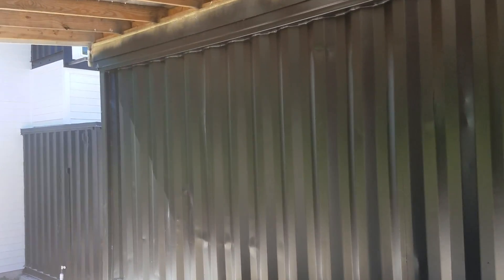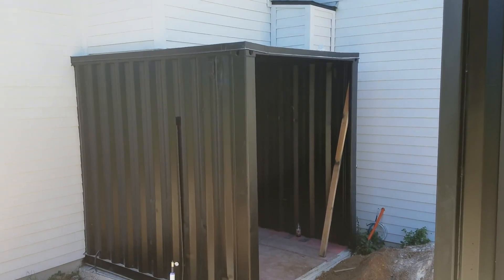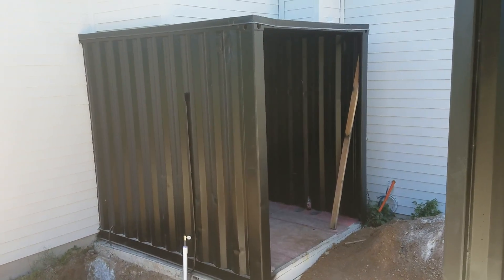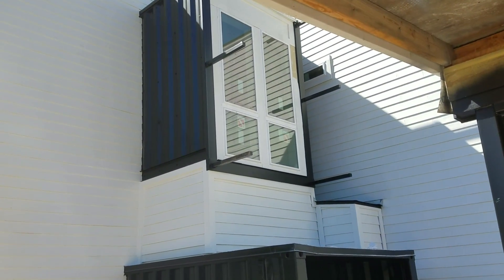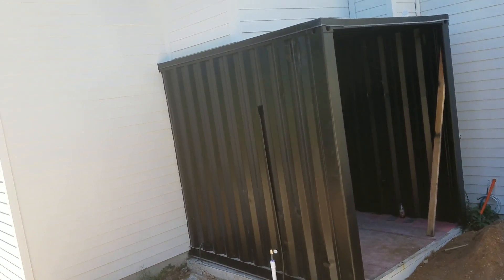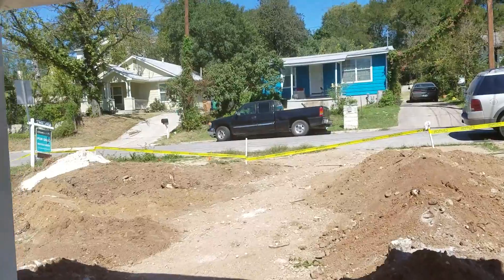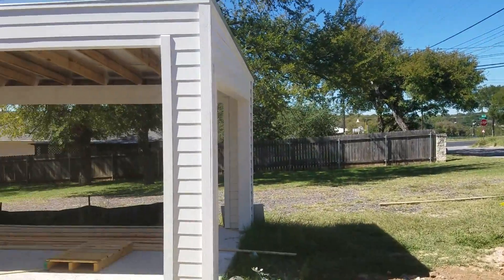She did shipping container homes, or partial hybrid shipping container homes, last year on 51st Street that were the rage. This, my friends, is a shipping container — you'll be walking through that to get into your house. Upstairs, coming off of the master suite, shipping containers are incorporated into that as well. Let me walk around and get you a vantage point of what this entranceway is going to be like.